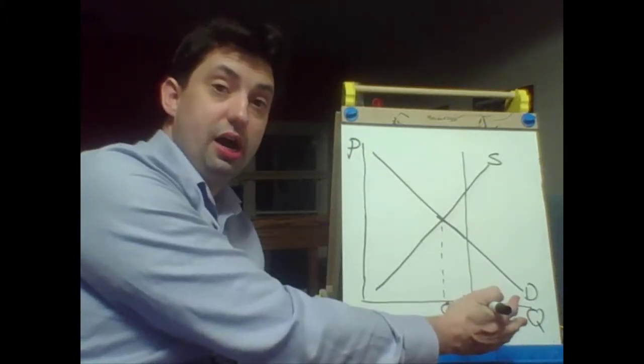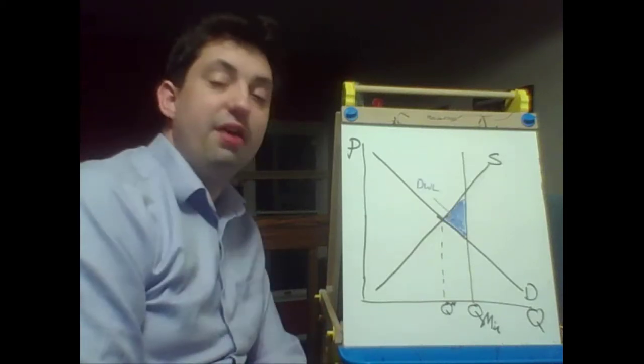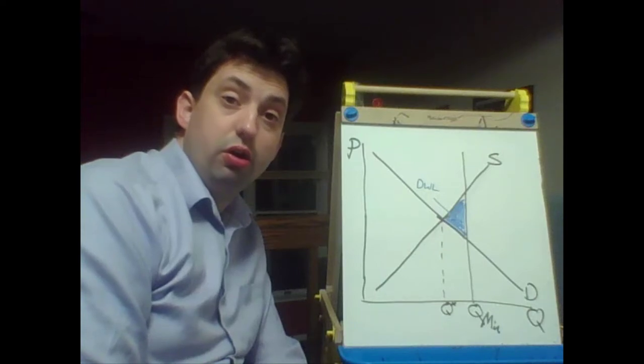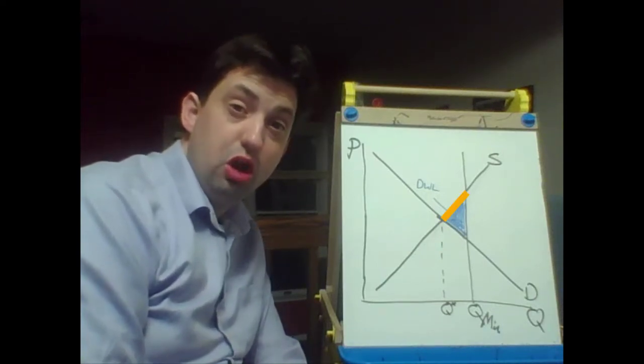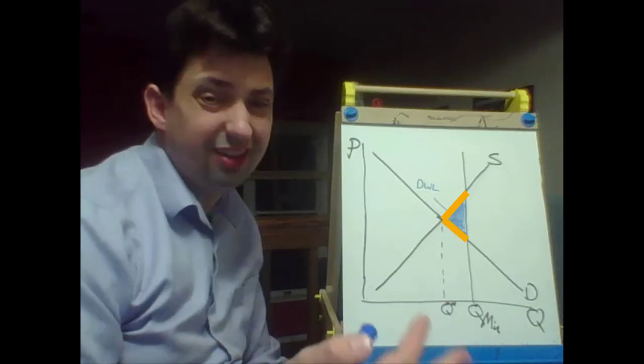Unfortunately, min and max both begin with M, so I can't write QM because you won't know what it is. Forcing quantity higher than our equilibrium creates deadweight loss. We have a quantity greater than the equilibrium quantity, which means we are consuming and producing, even though the costs of producing are greater than the benefits of consuming. That's deadweight loss.